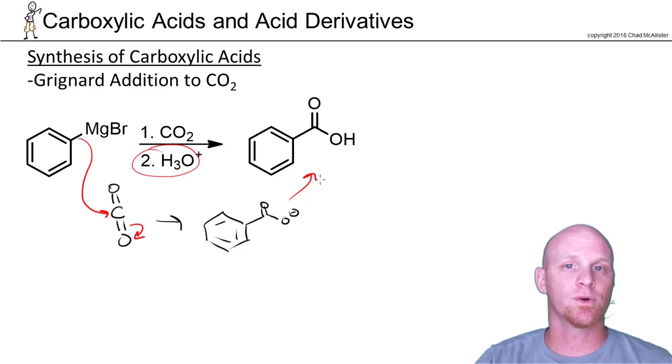Generally you'll have an alkyl halide, you add your magnesium along with either ether or THF to make your Grignard, and then you just add CO2 and you end up with a carboxylic acid with one additional carbon. Really useful from a synthesis standpoint—a great new way to make a carboxylic acid.